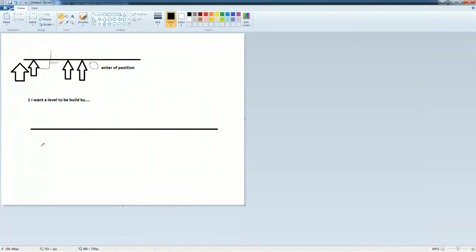Exactly. For example, I trade false breakouts. So I want something like this, then something like this, then I want this, this, and only here I want to enter the trade. I'll explain for you what it is. This is a false breakout down with a 2-bar. The beautiful part about it, this is a very strong scenario.